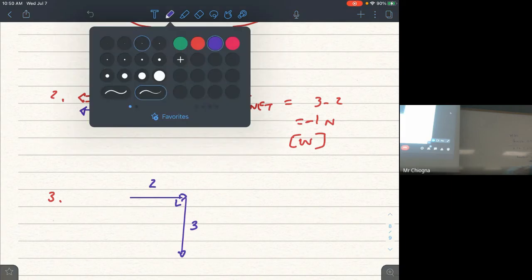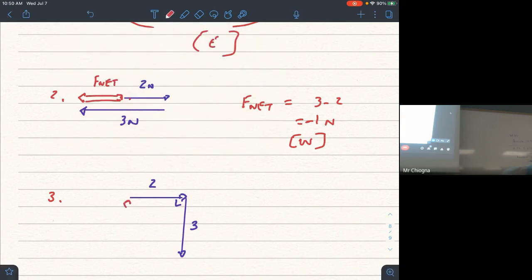And the resultant is drawn from the tail of the first, so the tail of the resultant matches the tail of the first vector to the tip of the last. So the tip of the net force will match the tip of the second vector. Different math because it's no longer parallel forces. We need to know what this angle is. So the net force squared, I'm just working with magnitudes.